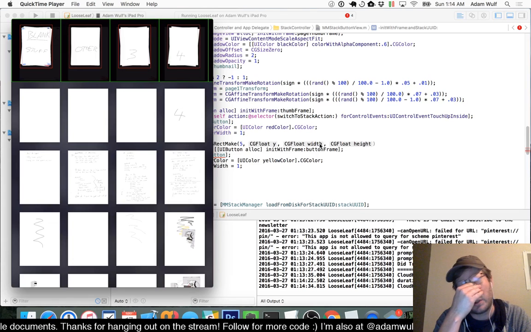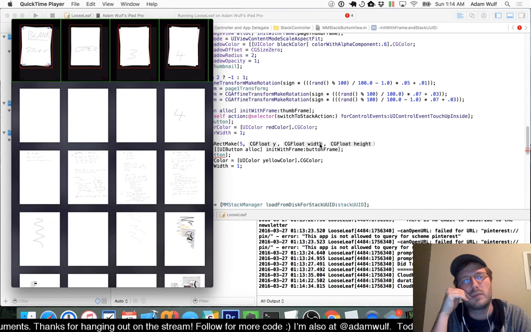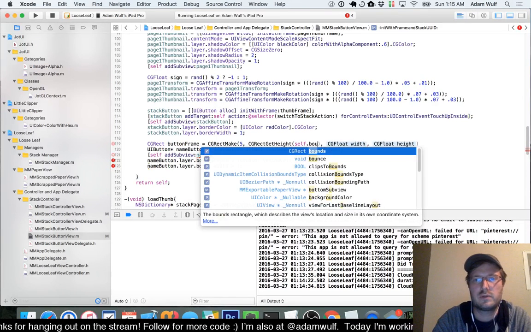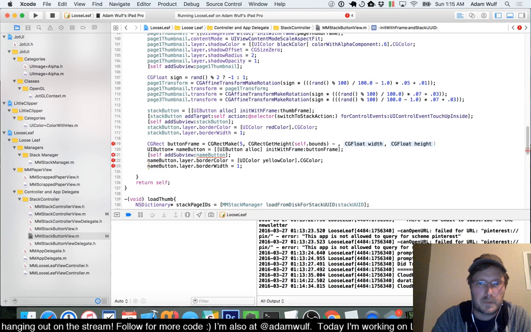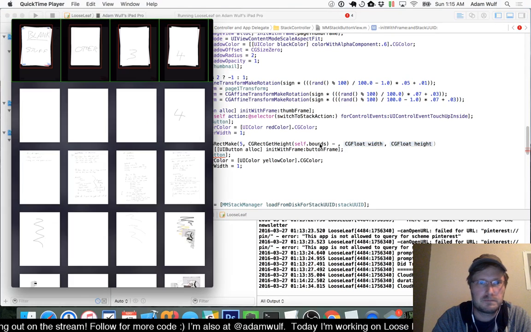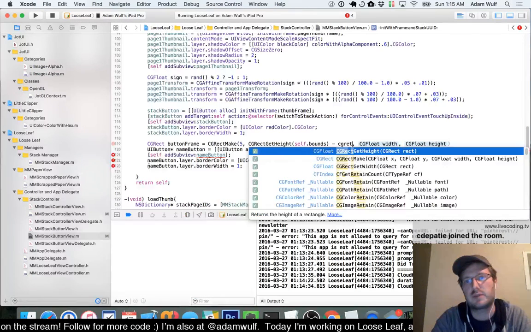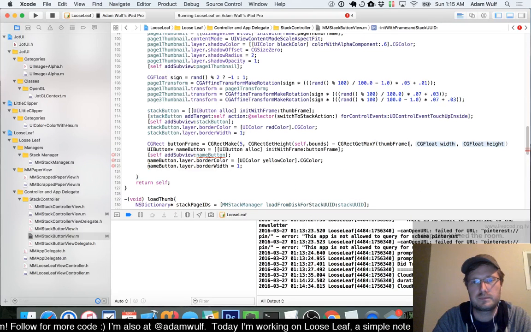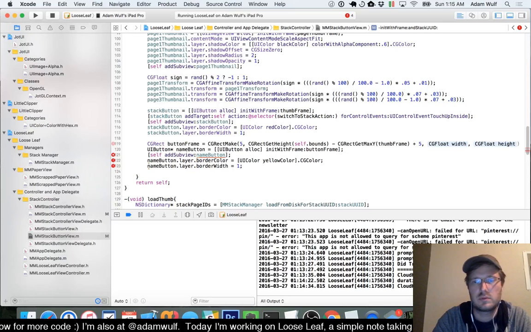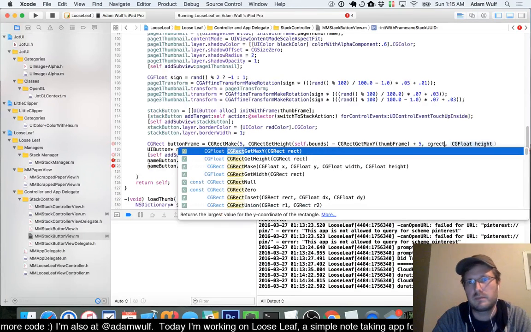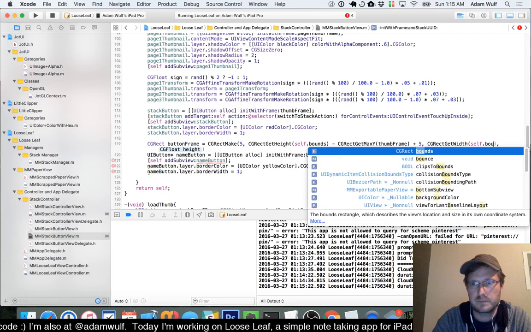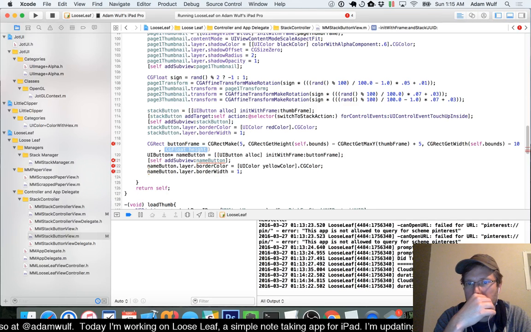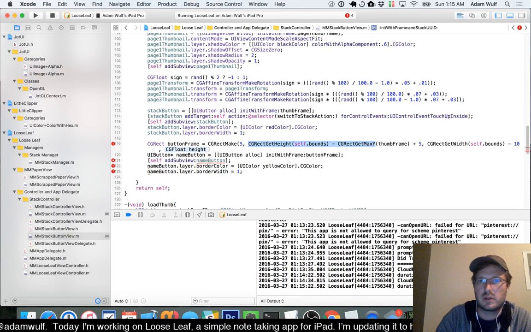It's going to be as tall as our full height minus CG rect get height of our bounds minus CG rect get max Y of thumb frame plus 5 minus 10, and our height will be, no, this is our height right here.